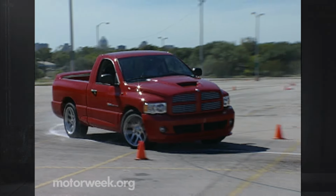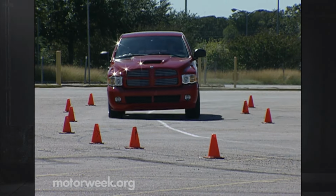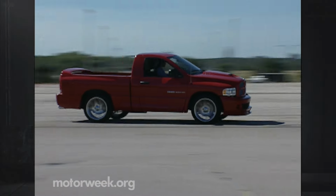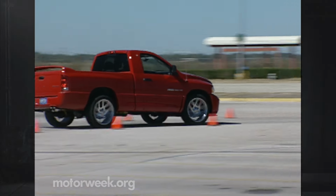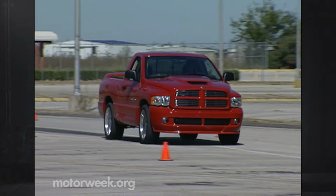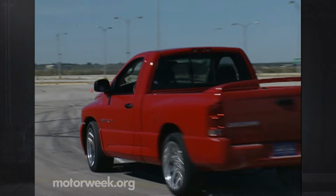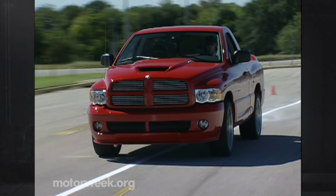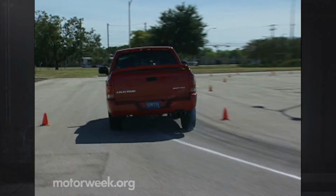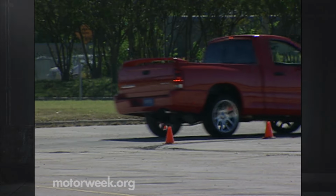Turn-in is naturally a bit slow, but grip is impressive, and reactions are quite refined for any truck. The firm springs and stiffer lower-profile tires do make it a bit nervous over bumps, but the modified Ram heavy-duty steering is precise with plenty of feedback for easy corrections. Unless, that is, you really mash the gas pedal. Then the awesome power produces an equal amount of oversteer. It is a pickup truck, after all.